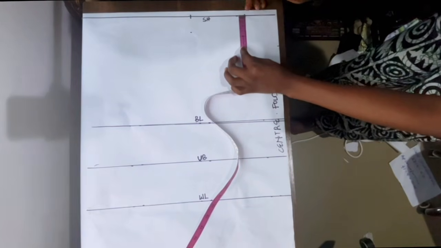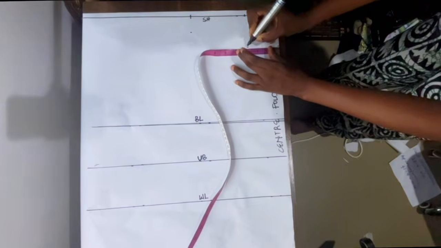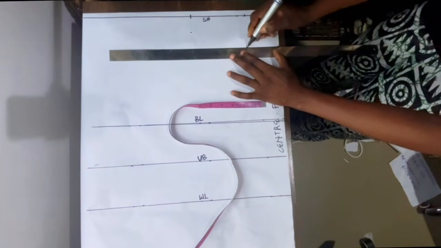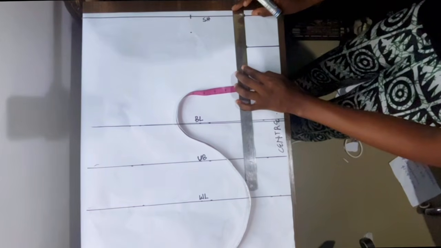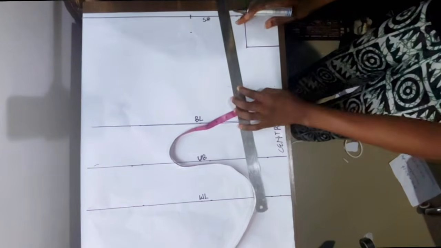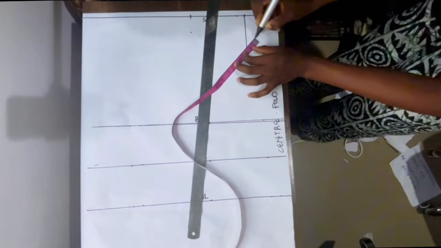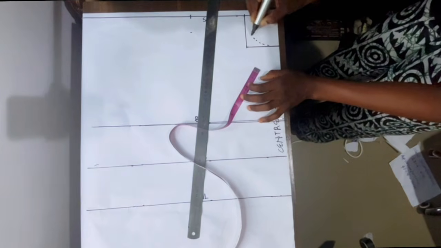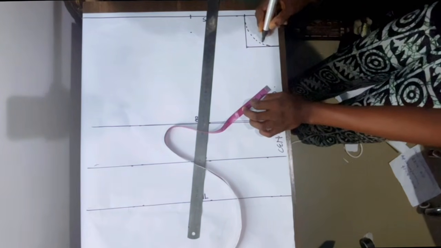So to get a perfect curve, we're going to be using a round neck, right? It's a round neck. To get a perfect curve, you mark 3 inches into a square, and you get it this way. There's a way to derive your own perfect neck hole, but I don't want to confuse you here. So easily just make use of this. And for those of us that don't have our French curves and all of that, all you need to do is mark 1 inch upwards and connect the line this way. So this is your round neck, the neckline.